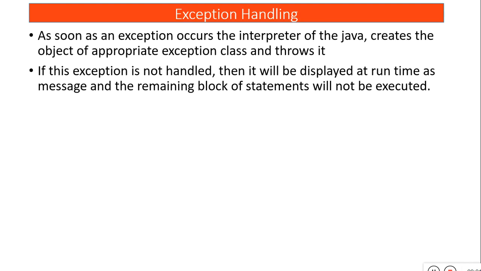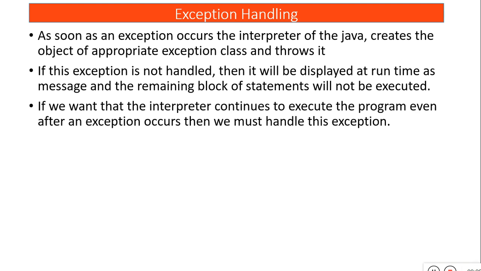Whenever an exception occurs, the Java compiler will create an exception object and throw it. In Java, there is a list of various exceptions which is implemented with the help of classes. Whenever the Java compiler finds an exception, it matches the exception with the list of exceptions it has in its library. If a match is found, the corresponding object is created and the object is thrown to the output window. As soon as the error message is thrown, the execution of your program is stopped and the remaining statements will not be executed.